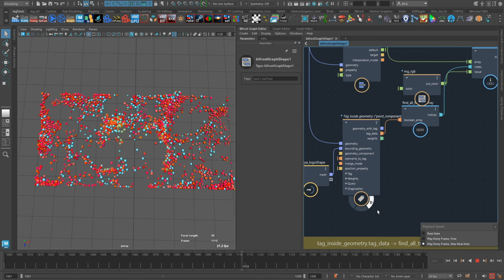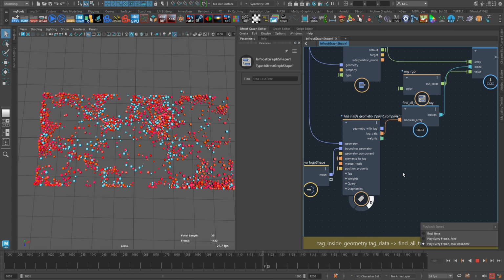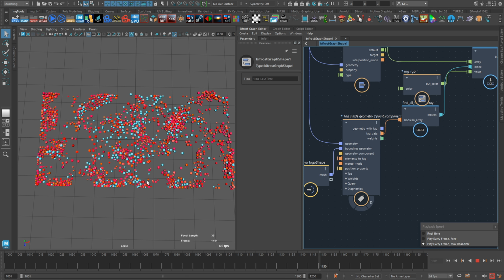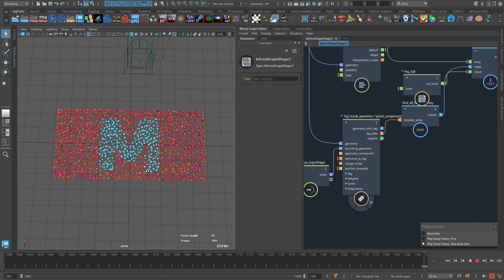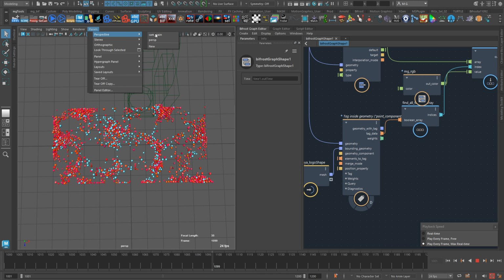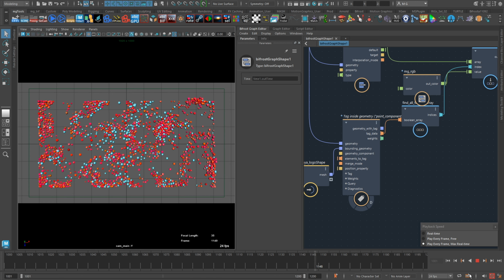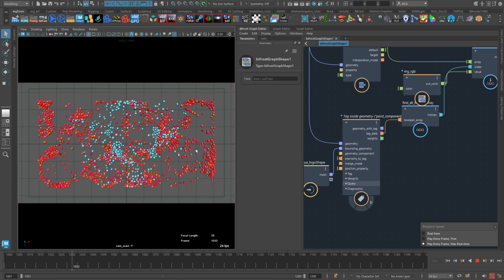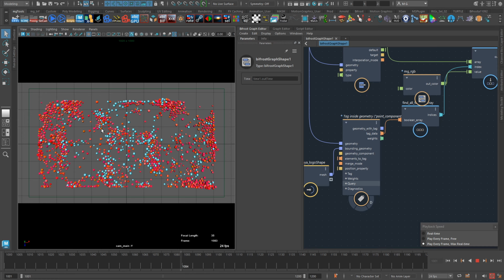I think we can as well hide this tag display, and now we have that. Now we can just go and watch this from the beginning. Now we have the color effects that we need.